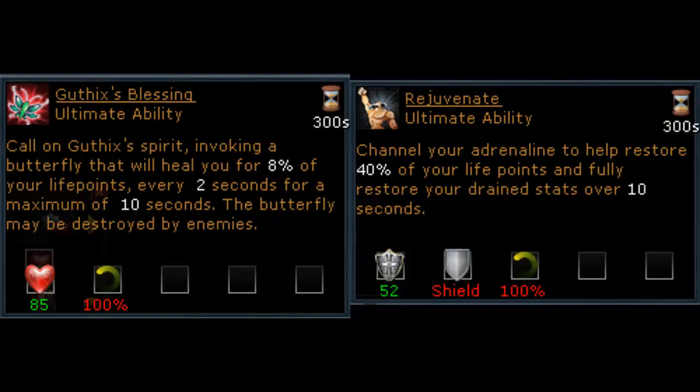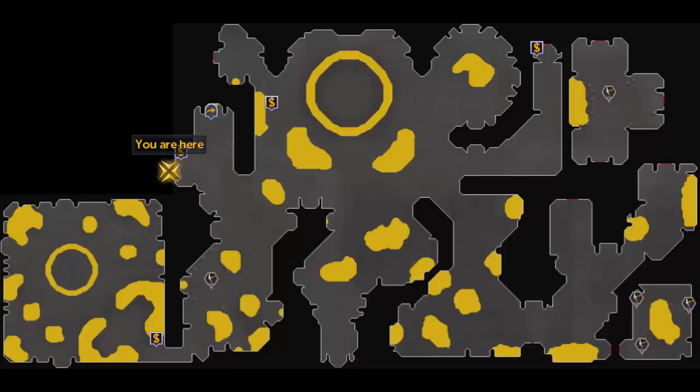These abilities are basically the same thing, they just have different requirements. Guthix's Blessing requires the completion of the World Wakes quest and 85 Constitution. Rejuvenate requires 52 Defense and a shield. So if you don't meet the requirement for Guthix's Blessing, you should give up a piece of food and bring a shield for Rejuvenate. To get to the Fight Caves, go to the area marked here on this map.